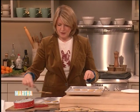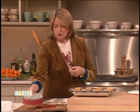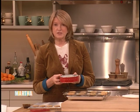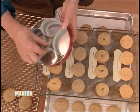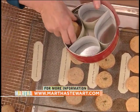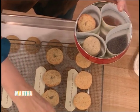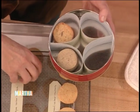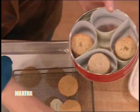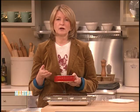And pack them up in a beautiful box. These are the ones that are cooled enough so that we can actually pack them up. You can get these little tins at the Container Store and elsewhere. Put a little piece of wrapping paper right in them. This is another kind of corrugated paper that you can use. Four of these are the Parmesan rosemary. These are blue cheese pecan, like we just made. Gruyere thyme, which are delicious, a little bit spicy. And these are cheddar cornmeal with a little cayenne pepper in them. And then once you make crackers, you can alter the flavors. Just like Anita said, just keep adding a little bit here and there and you'll make your own personal crackers.